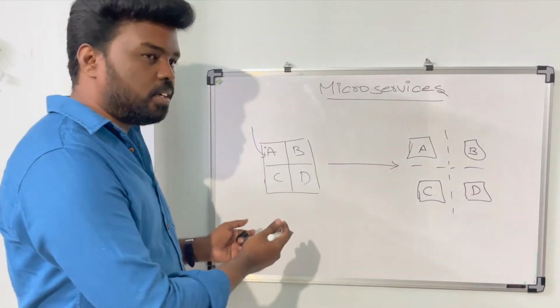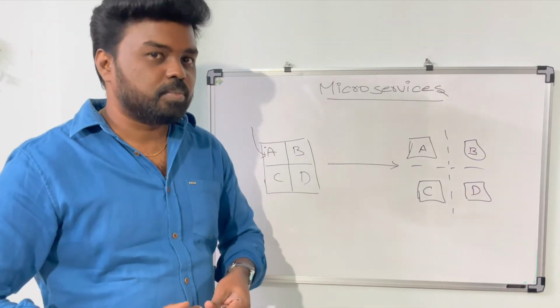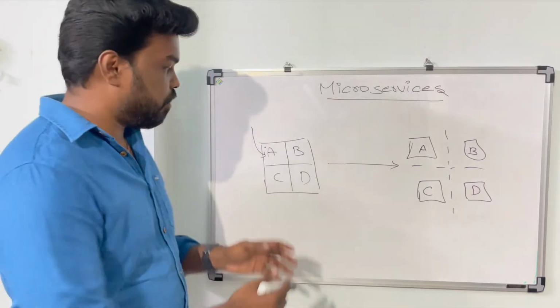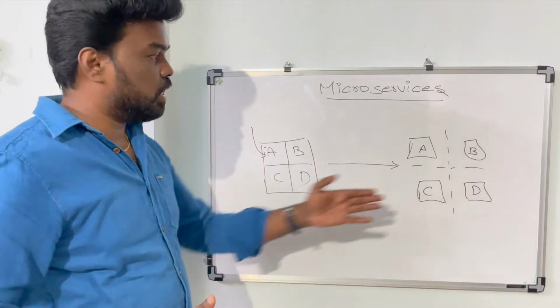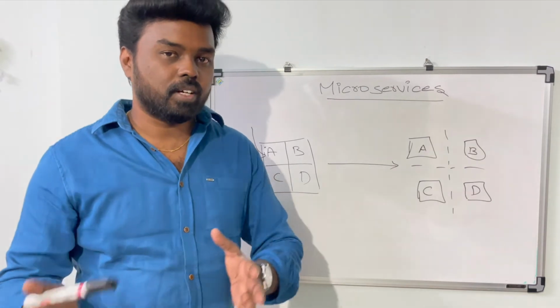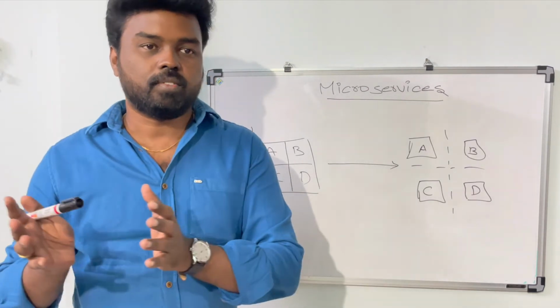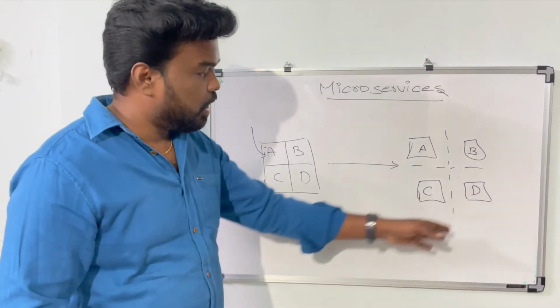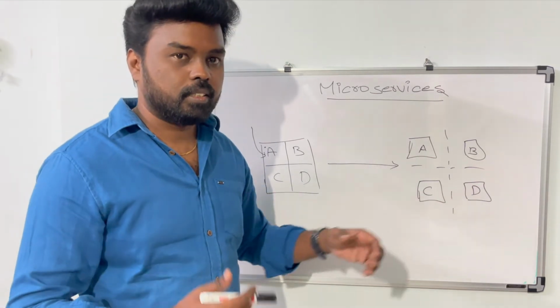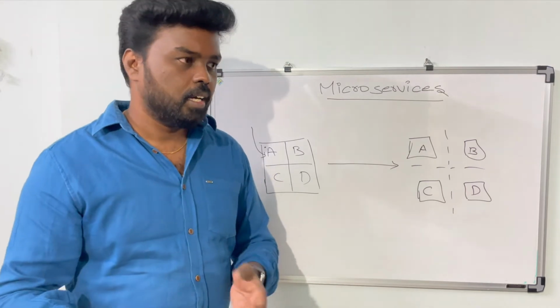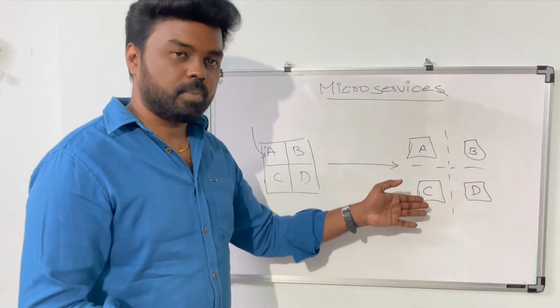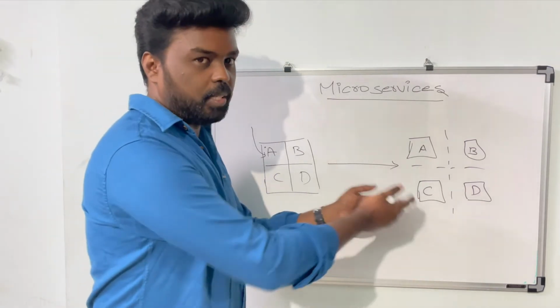But in the case of monolithic application development, you can't use multiple programming languages. You have to stick to one single programming language for all your components. But in the case of microservices, you can leverage the power of each programming language for your requirements. Say, for example, if module C is consuming more system power, like more CPU and memory, then you might consider using C++ or Golang for building microservice C.